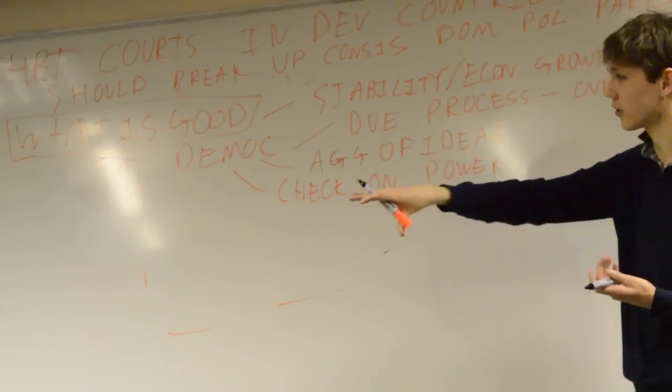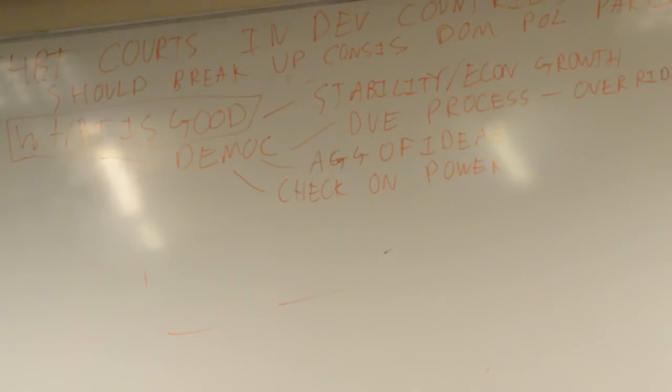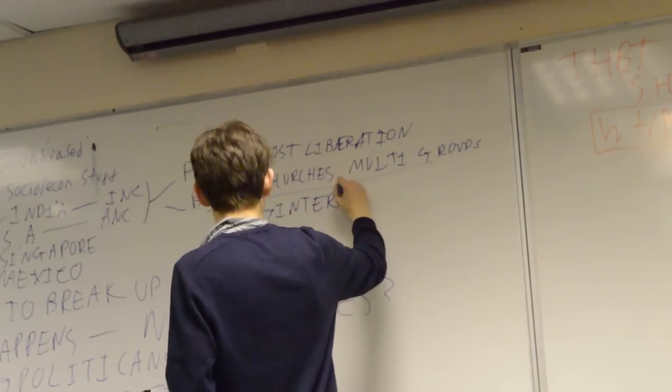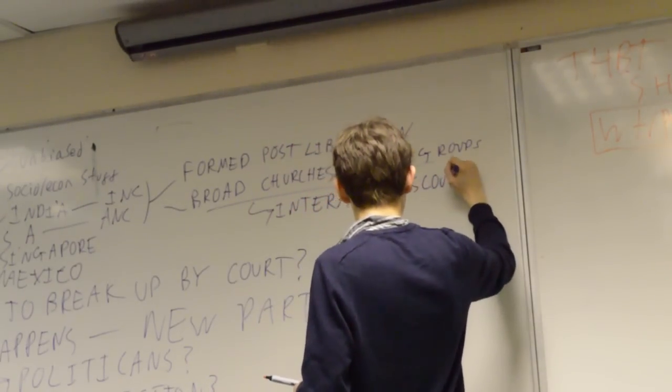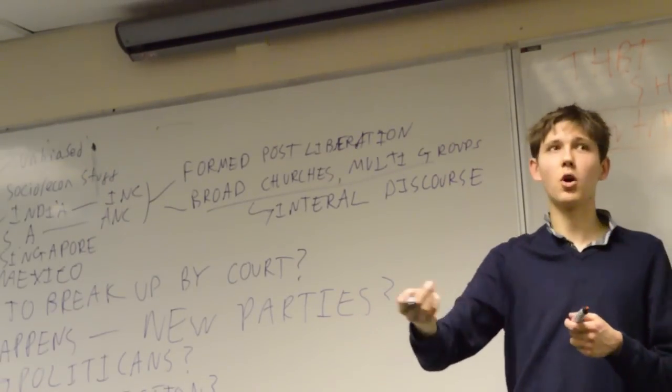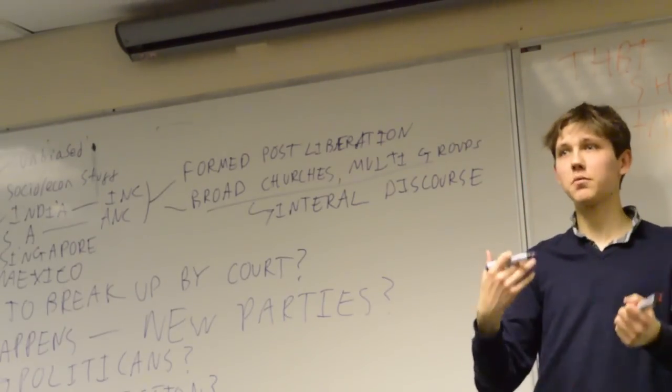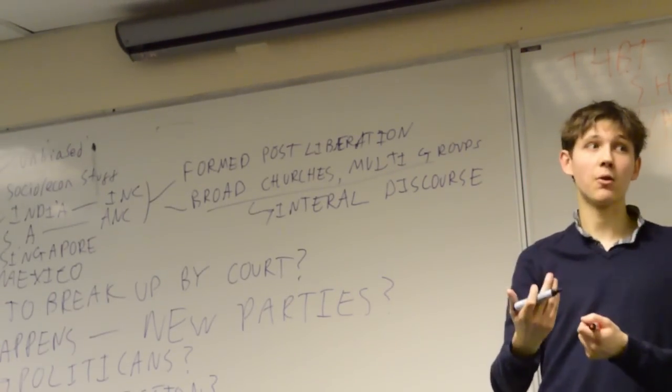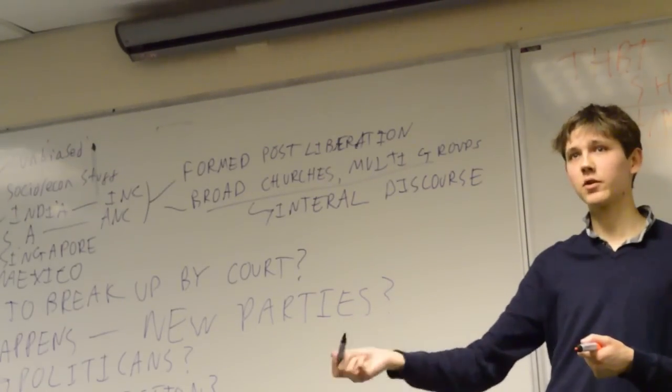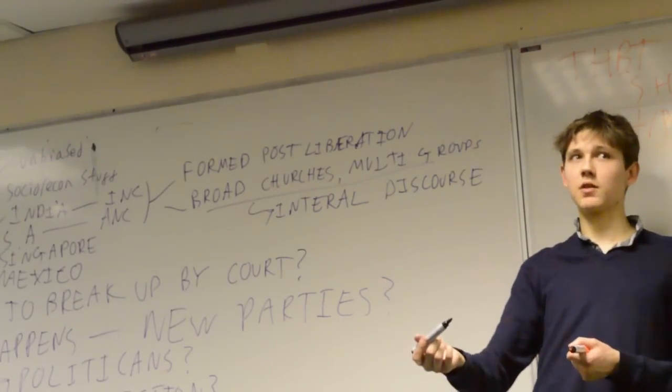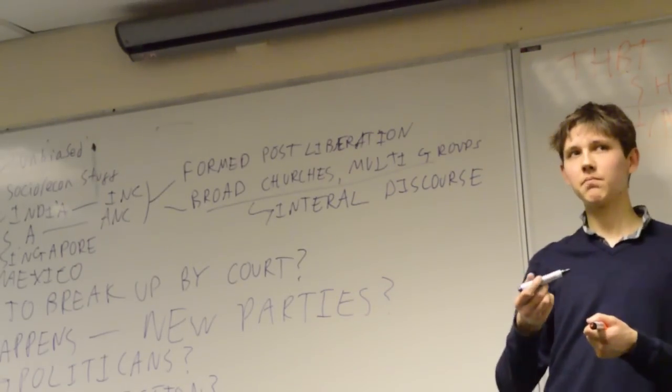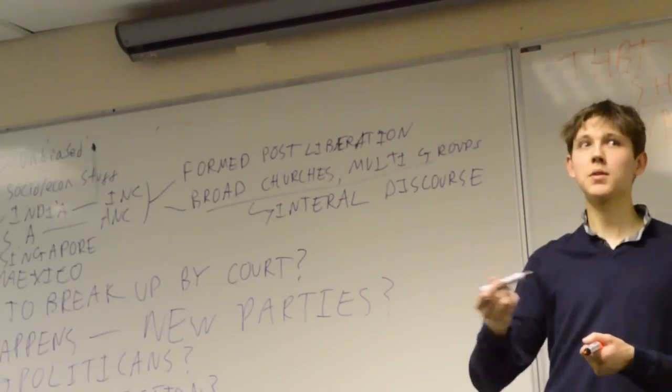I mean, one sec. So we might talk about democracy as being a due process and that being overrided. We might talk about it as aggregation of ideas. We might talk about it as check on power. And we can see based on what's going on there, oh something else we'll put in, it's in this broad church of multi-groups. That means that like there is like internal discourse. So like the ANC or whatever doesn't stand for a like a set of non-changing policies, but actually has loads of different political groups and caucuses within it who are all vying for more power, which means that the ANC changes its platform every election in a way which could in theory reflect the needs and wants of people.